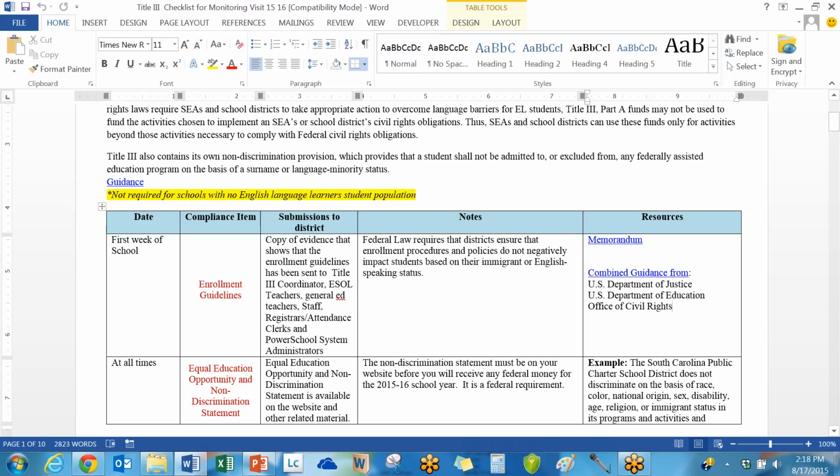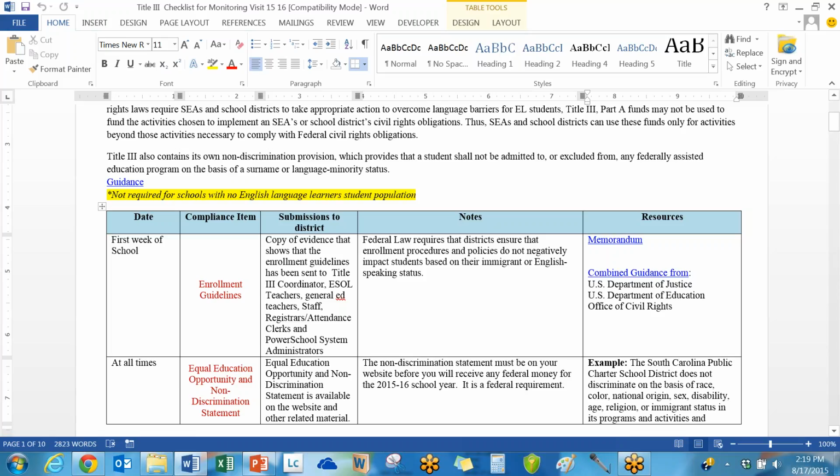The purpose of it is that when we come to the audit, a district audit or a state audit, we have to show them that we are all following the proper enrollment process. So at this point, all you have to do is print this memorandum, review it, and share it with your teachers, enrollment staff, PowerSchool people, and document it. If you are sending via email, kindly keep a copy of that email in your file, showing that you have shared this information with your staff at your school.